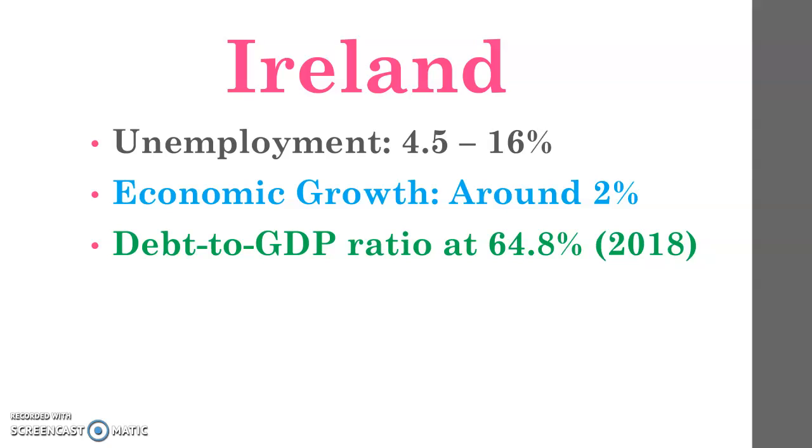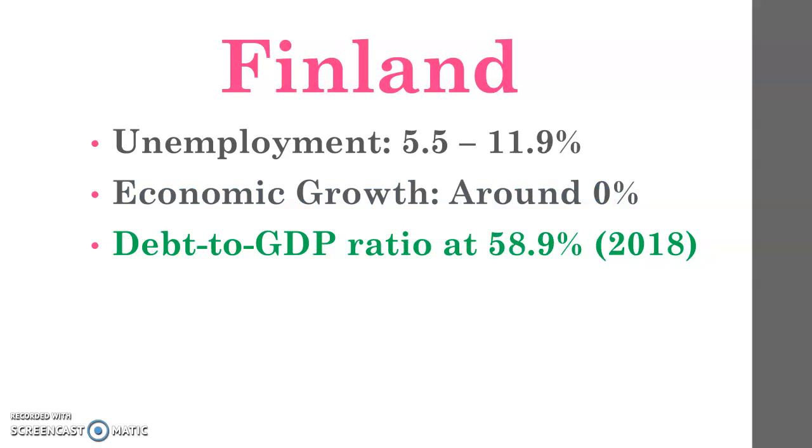Unemployment has been higher in Ireland than the U.S. Economic growth actually matching the United States is at around 2% per year. I have it in blue because it's not better than the U.S., but it is not worse. It is matching. It's the only European country in Western Europe that matches the U.S. in economic growth. And its debt to GDP ratio, not as good as a few other countries, but at 64.8%, not bad and far better than the U.S.